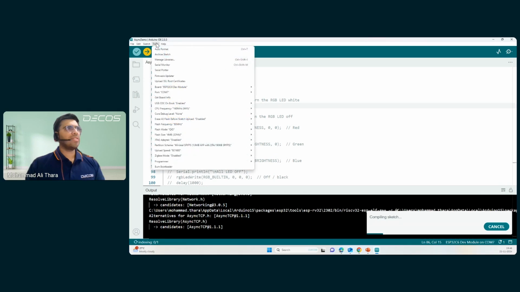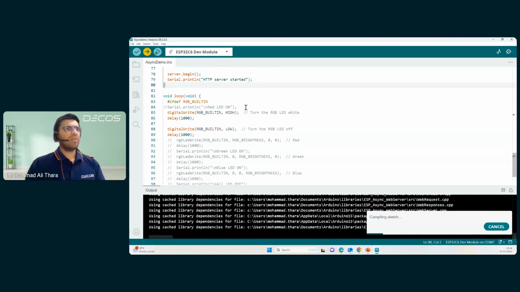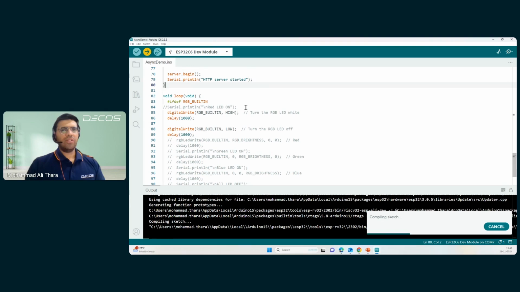You can select it under the Tools menu, in the Board section. We can select an ESP32 board here. And of course, we have to select the port to which we have connected our board. Okay, it's still compiling, creating the library files for it.